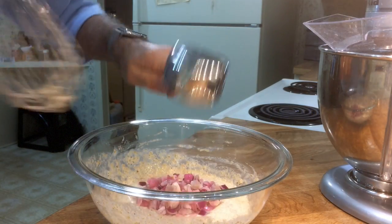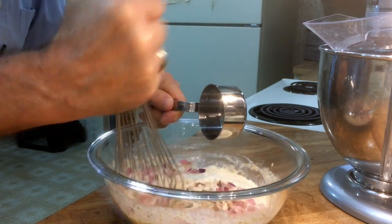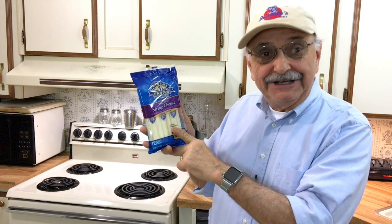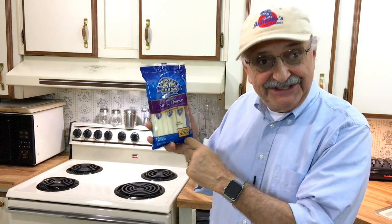Now in goes a half cup of these red onions, chopped up. So I have these mozzarella cheese sticks. I'm going to take 3 of them and cut them in half. We'll have 6.